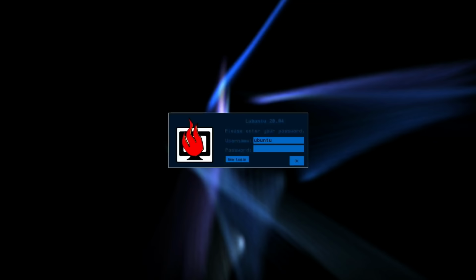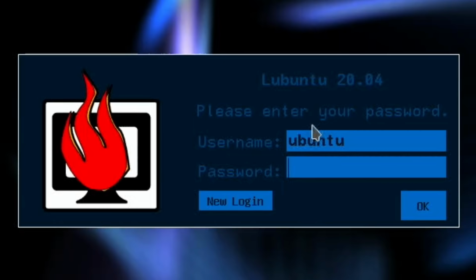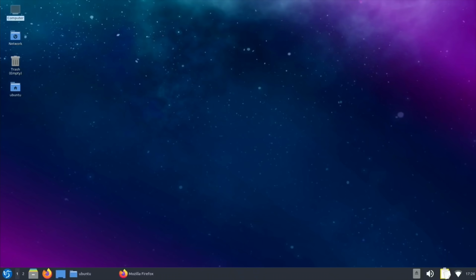Just a last little note, with all the polish and all the very nice aesthetics with Lubuntu, as you can see here, this is really nice on the lock screen. When you log back in, this is a really strange looking screen, and I don't know if it's because it's based on a really old version of Ubuntu or something, because when you look at the fonts, and especially when you put the password in, the stars and things just tend to look really, really dated. But I guess there must be some sort of reason that it uses this sort of theme rather than going in with all the rest. I quite like it. Anyway.